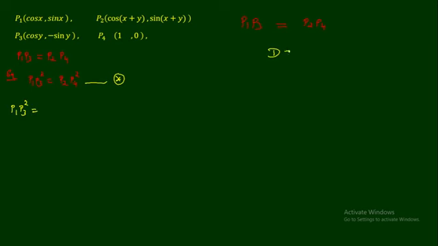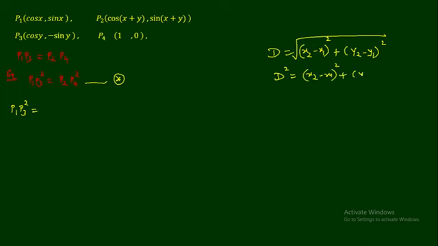As you know the distance formula, what is the distance between 2 points? The formula says square root of x2 minus x1 the whole square plus y2 minus y1 the whole square. If I take squaring on both sides, that root will not be there. Avoid the square root here to have the simplification in the easiest way. Now students, this is your formula. So now the point is very simple. Between P1 and P3 I am going to use the distance formula, x1 y1, this is x2 y2.